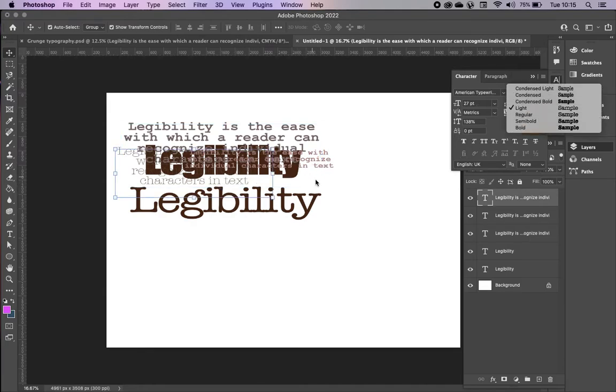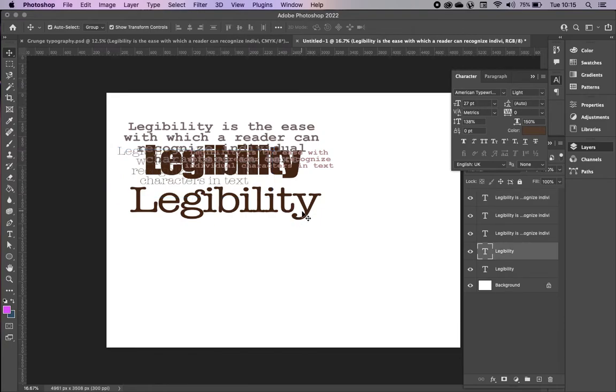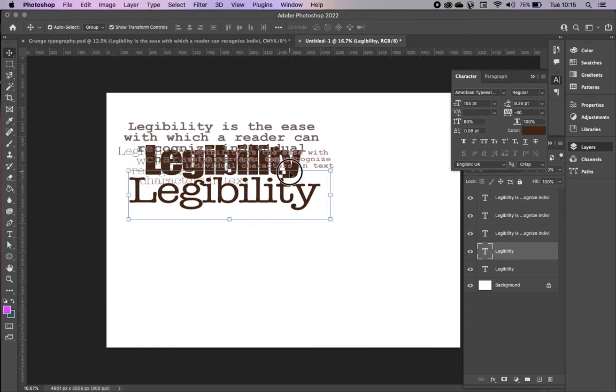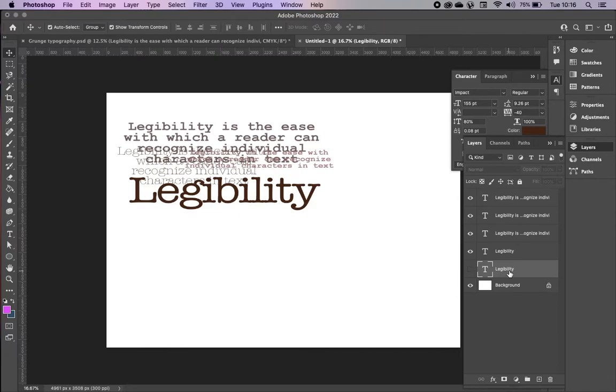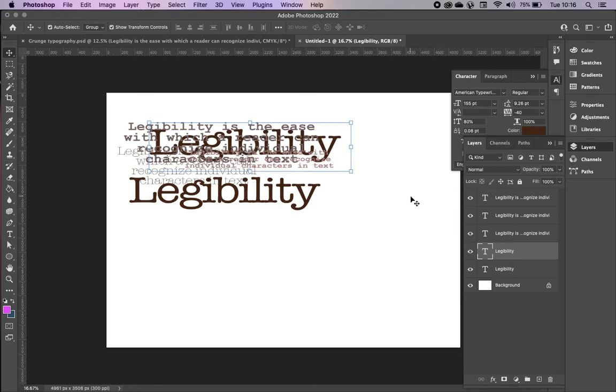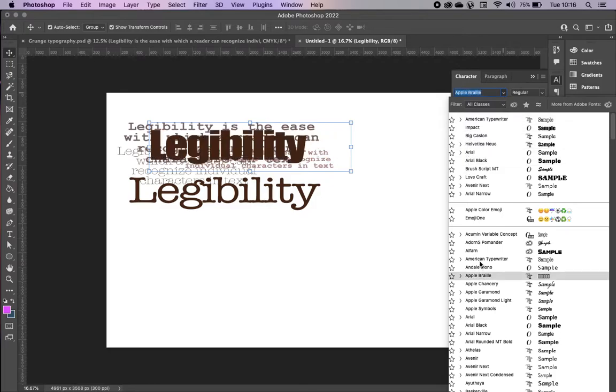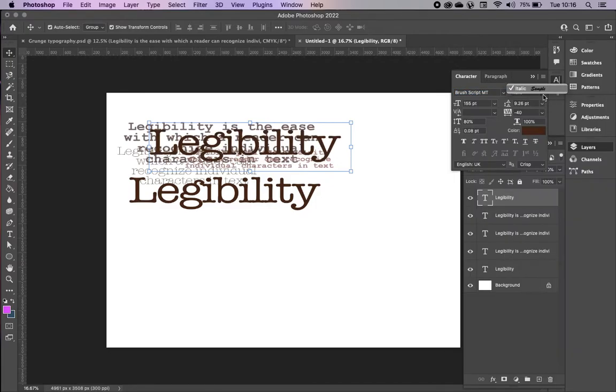I could do obviously regular, semi-bold, different sizes. So I'm changing the font size itself, and then a variety of sort of large bits of text versus smaller bits of text. And I don't like that one, so I'm going to get rid of that. And then I'm also changing the colour. Now the order that my layers go in, obviously controls the order that you see these things in, so that gives you a little bit of control as well. We go for that one.